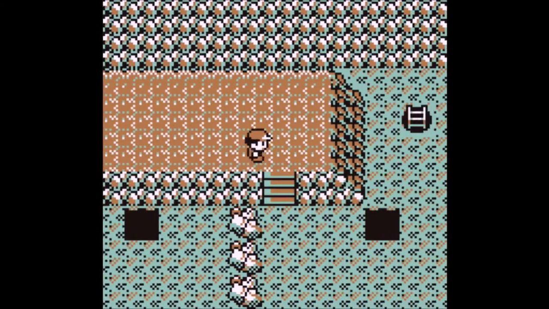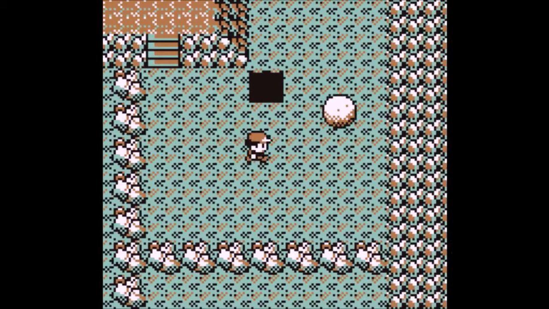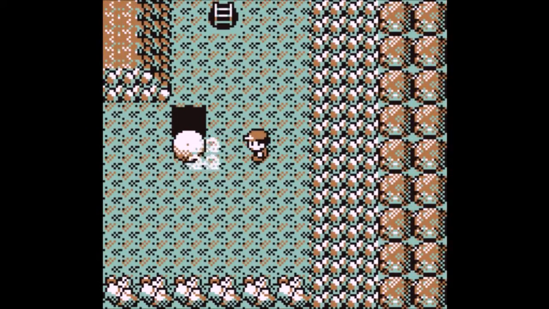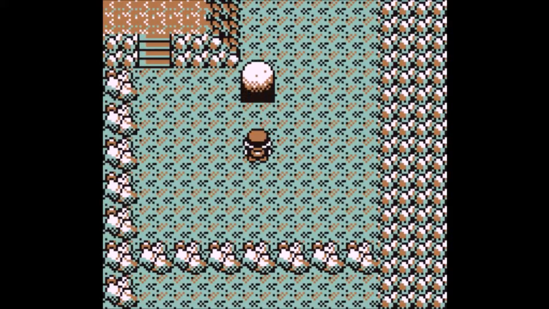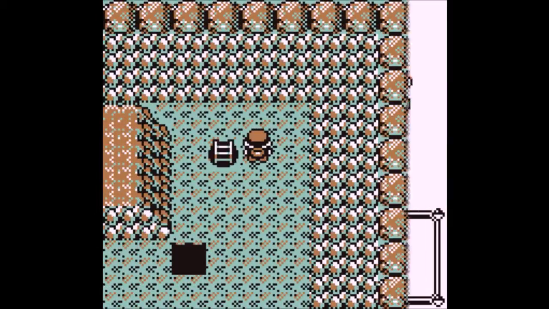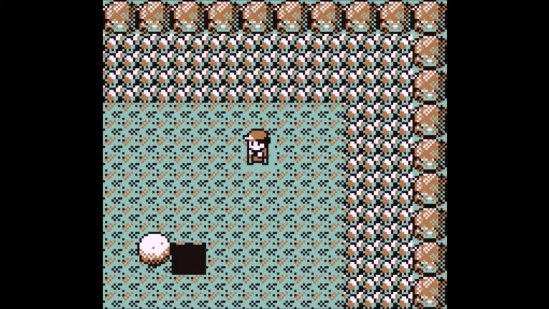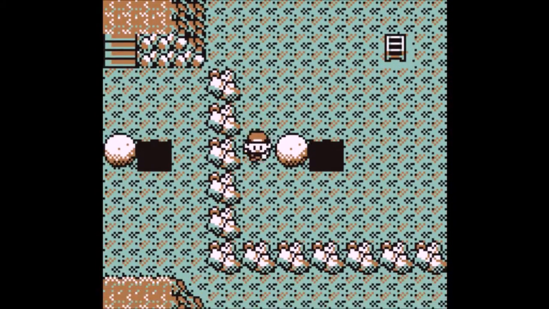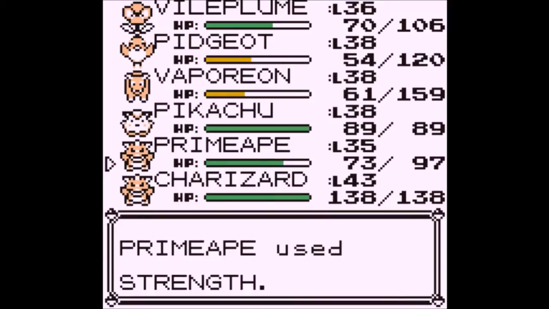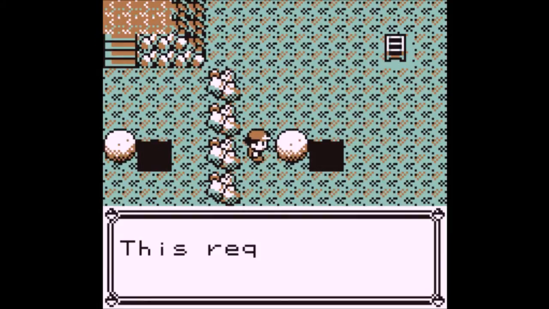So yeah, this is Seafoam Island. So why are there bubbles there? Well, because we got salt. Let's do a little bit of a puzzle. Yes, puzzle. So let's go down the ladder. Okay, go down the ladder. Another boulder. Let's use Strength on one of those boulders.